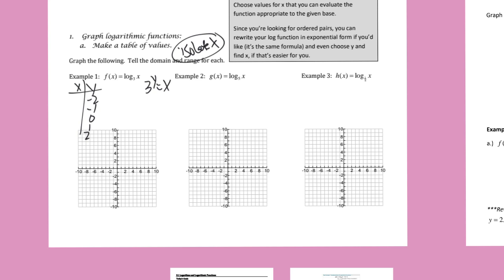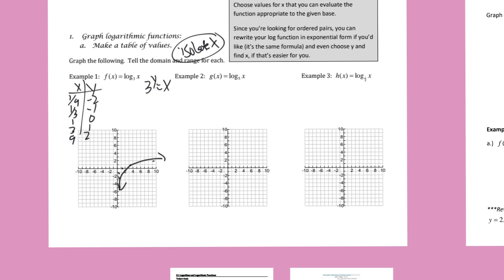And so if you take 3 to those powers, you'll get the x's that would have been put into the argument. And so you get 1/9, you get 1/3, you get 1, you get 3, and you get 9. And so when we graph these, go 1/9 of the square to the right, go down 2. Go 1/3 of the square, I don't know where that is. Okay, 1, and then 1 is 0, 3 is 1, and 9 is 2. And so here we go.